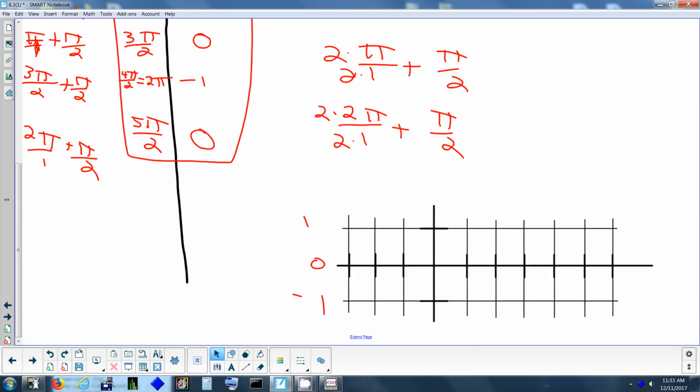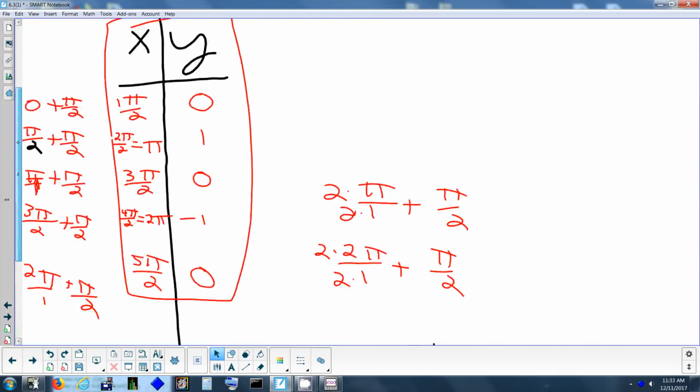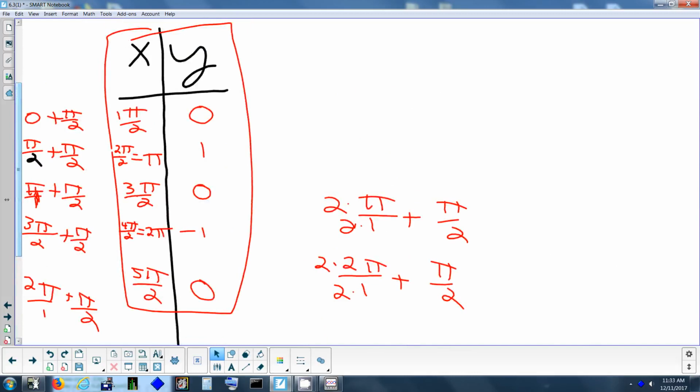Right, so on that grid, I'm going to make a graph. Now, for y values, it makes sense to go by ones. For x values, it doesn't. Because if you were to write these as decimals, pi over 2 is 1.57, 3.14, 4.71, 6.28. Those are going to be very messy numbers to graph. But what's pi over 2 again in degrees? 90. How much is pi? 180.